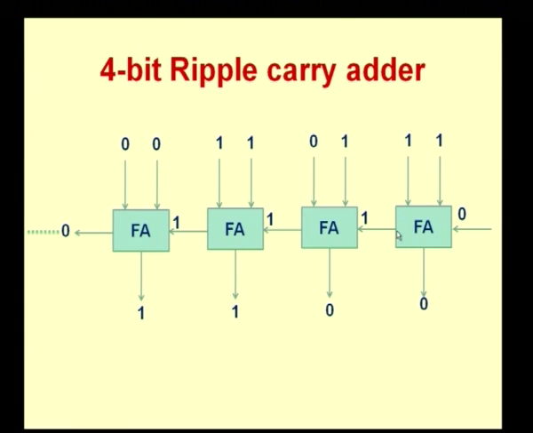So, until this operation gets completed, this operation cannot be completed, right. I need to have this output over here before this operation can begin to give me the exact value. So, there is a delay that is introduced here, which is because of the propagation of the carry from one stage to another. This is what we have in a 4 bit ripple carry adder. We will look at how to address this delay a little later, but right now you understand that this is a simple adder that is constructed with n number of full adders.